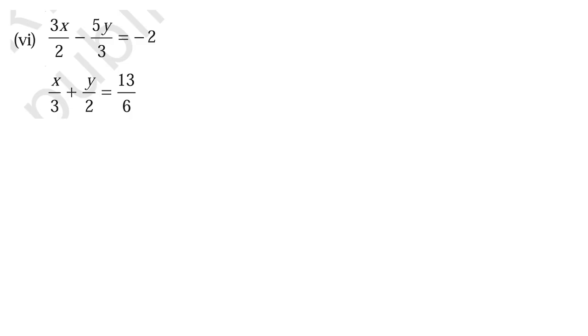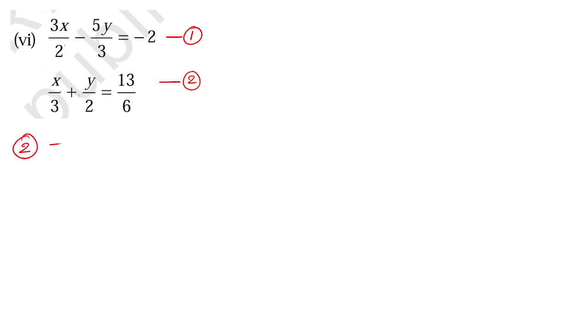How to solve by substitution method? Select any of the equations. The simplest one should be selected. We have two equations. Among the first and second, which one is the simplest? Which one has the simplest look? The second one appears to be simple compared to the first. Take one of the equations. It can be 1 or it can be 2. Anything you select. The second one appears to be the simpler equation compared to the first one.